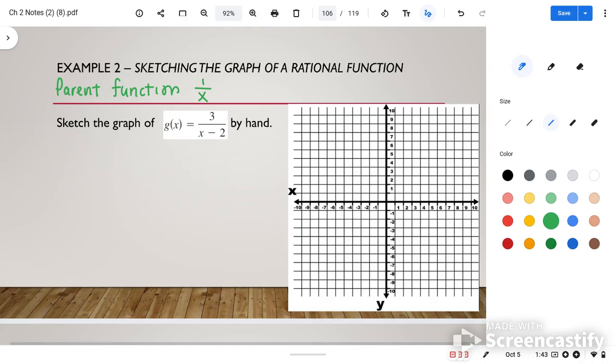Okay. So if we first start by finding our y-intercepts, so remember, to find your y-intercepts, you're subbing in a 0 for all of your x values. So we would have 3 over 0 minus 2, which would give us negative 3/2. But it's an intercept, so we need to write it in intercept form. So we would say 0 and negative 3/2 as our point. And then if we were plotting that, we would plot the point at negative 3/2 for our y.